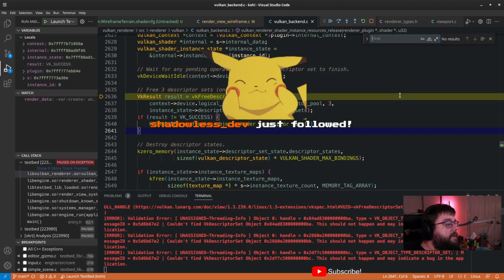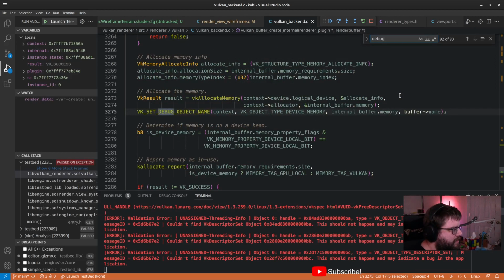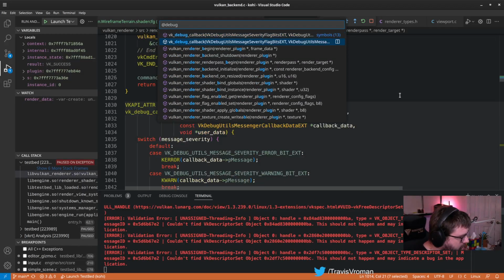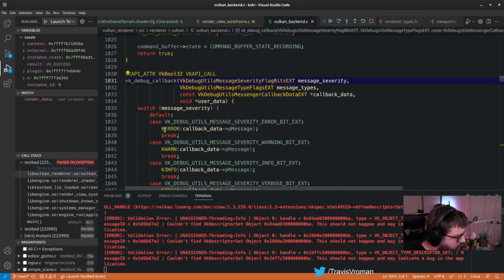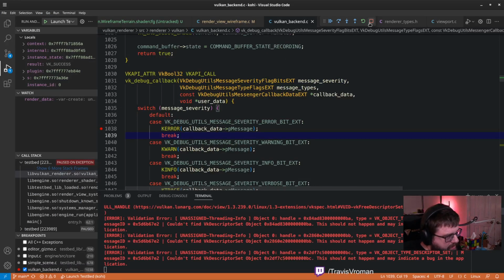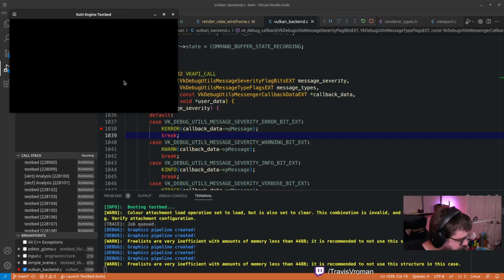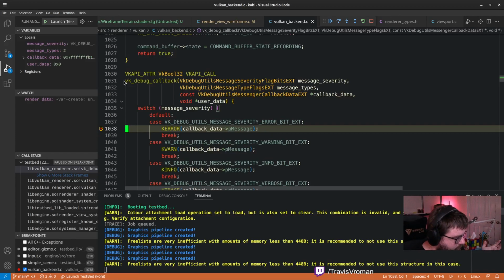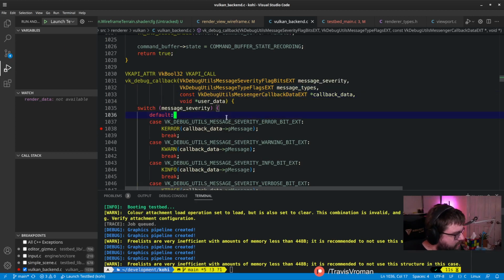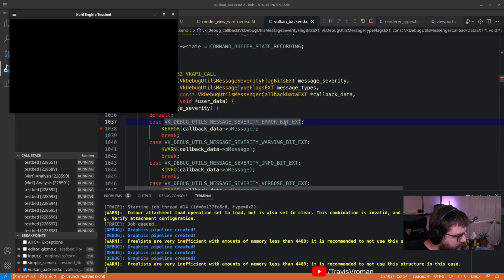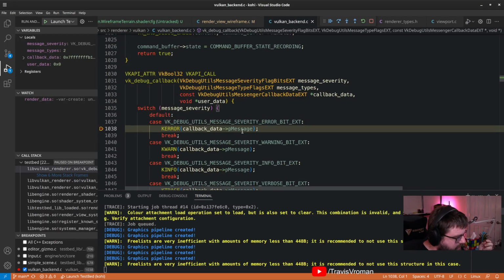Oh, what was that called? Debug log? Debug callback. This is the guy I want. So I'm going to set a breakpoint here, and the first time we hit one of these, we'll be able to grab a stack trace. We're already hitting one. What the heck? Okay, were we hitting one before on launch and I just didn't know it? Apparently. Okay, that's cool. What's the message?